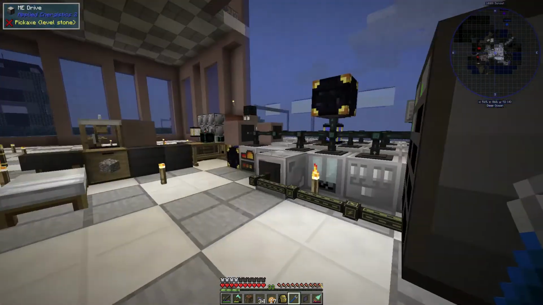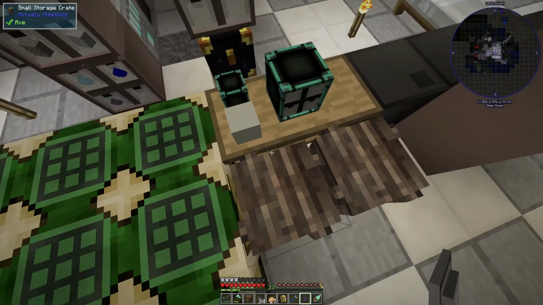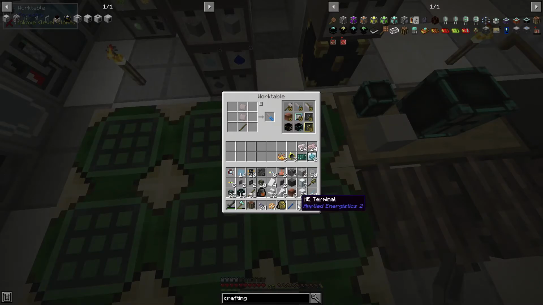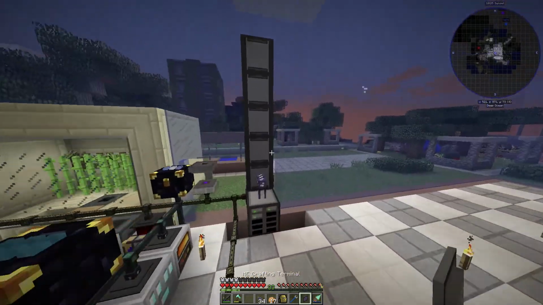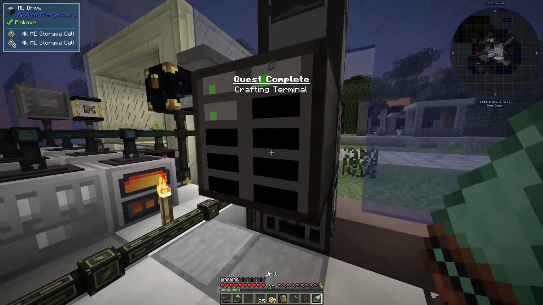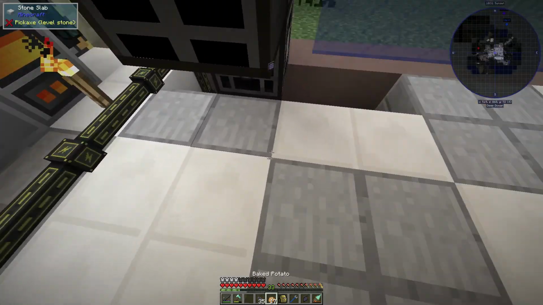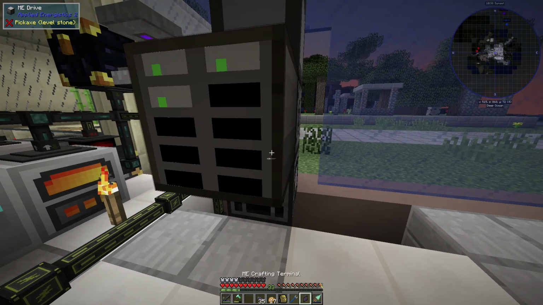Okay, and now to combine these in just a random crafting table. That, and that. All right, and that is a crafting terminal, which you can now do some more crafting out of. I don't have the storage space to hold all those cells quite yet, so let me put away some of this random stuff.